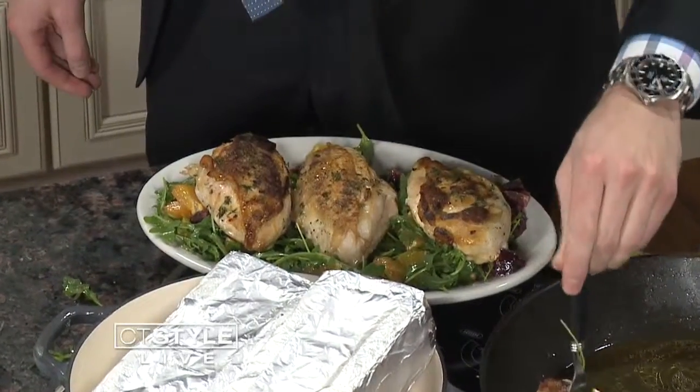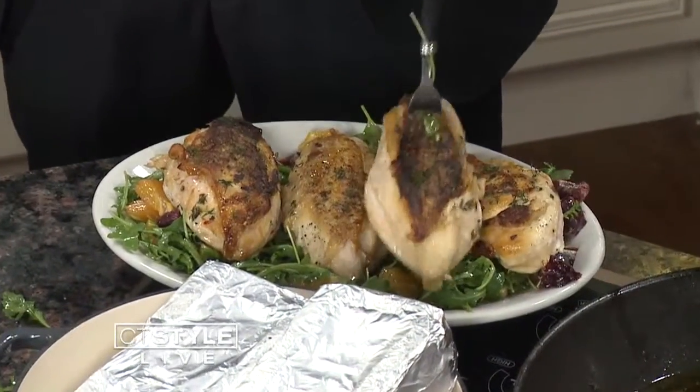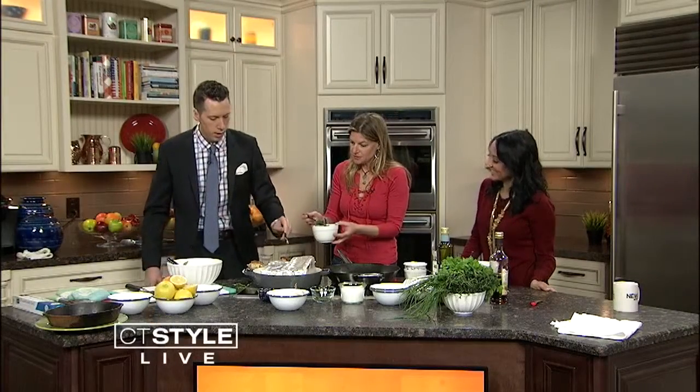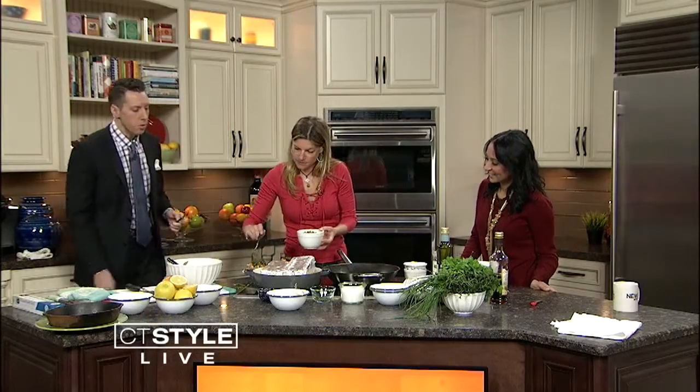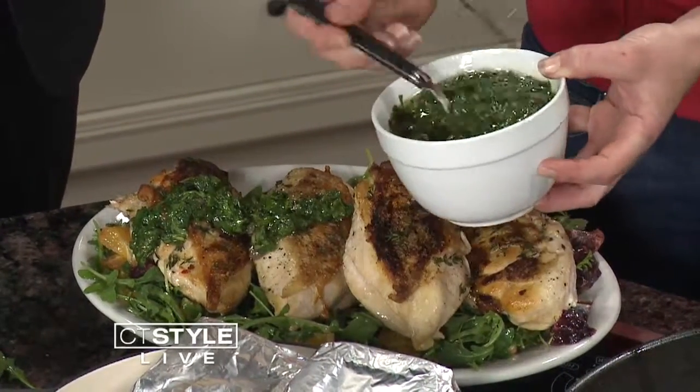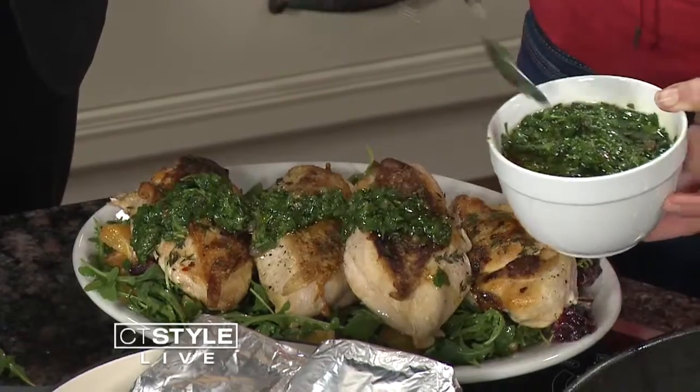All right. And we'll put this one on here just for fun. Beautiful. And then this is the salsa verde. Nicely done, right? Beautiful. You did a great job. So that goes on top. Yeah, you put it on top, or you can serve it on the side. What a healthy lunch or dinner. Nice. Yeah, this is one of my favorites.